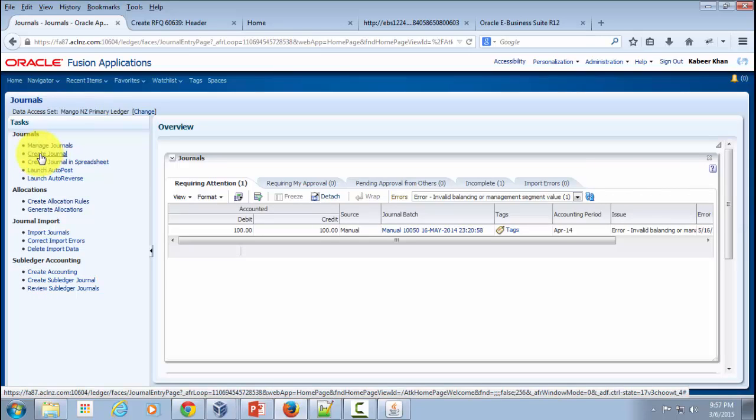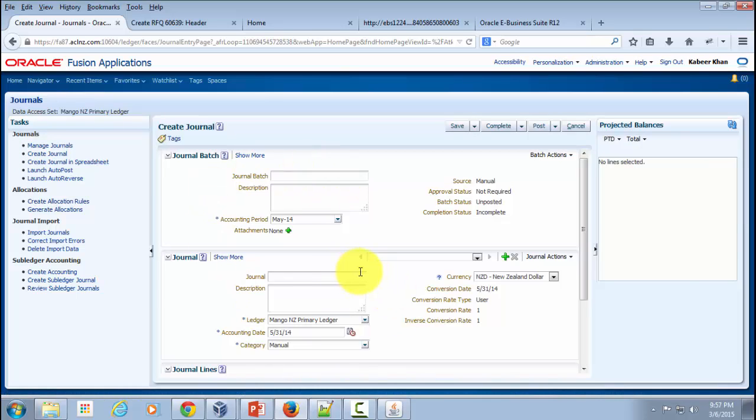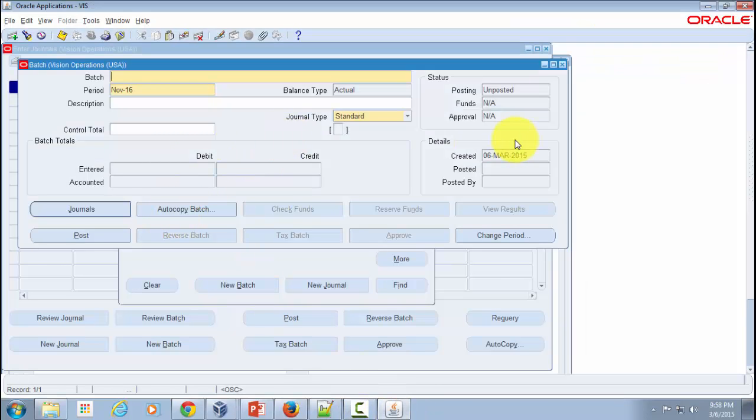So look at that. Here you've got a create journal form. So click on that one, and there you go. As you could see, there is a considerable difference in terms of eBusiness Suite UI as compared to Fusion Applications UI. In its look and feel, this looks to be much more user friendly, plus one can enter the data much faster, and in terms of navigation itself, you will see all the functions right here on the left hand side, which are linked to the journals. Whereas in eBusiness Suite, you don't have that feature. Let's say when I go to journals, they are not very handy.